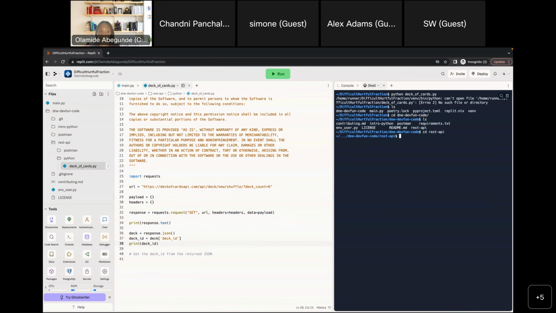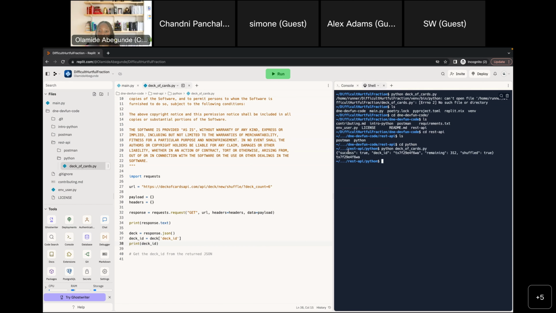So all I'm doing here is going into the folder where deck of cards is stored. It's stored in the Python folder. And then now I should be able to run this command.